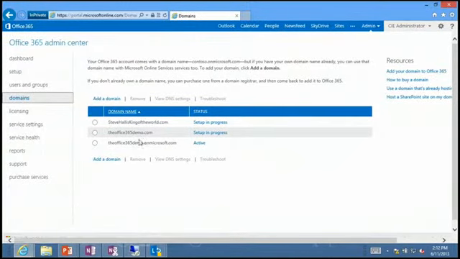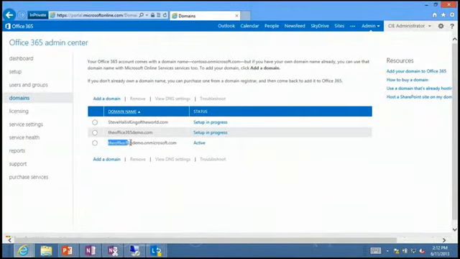So I go back to domains, and you'll see, just like with office365demo.com, it'll say setup is in progress. I've already verified that I own the domain. And next I have to say what I want to use the domain for. For Exchange admin, I have to do certain things for Exchange access and for SharePoint. And then the next step, it would say it's active, just like office365demo.onmicrosoft.com.